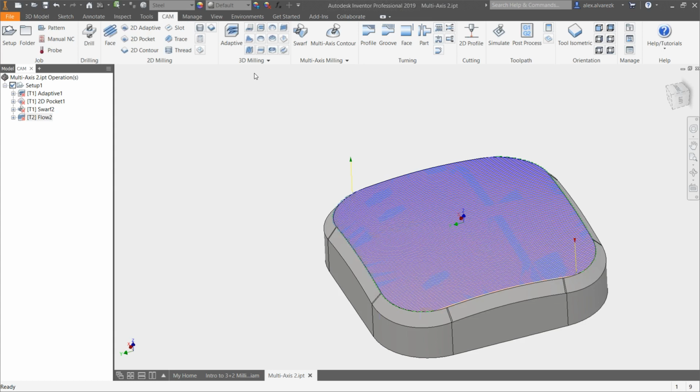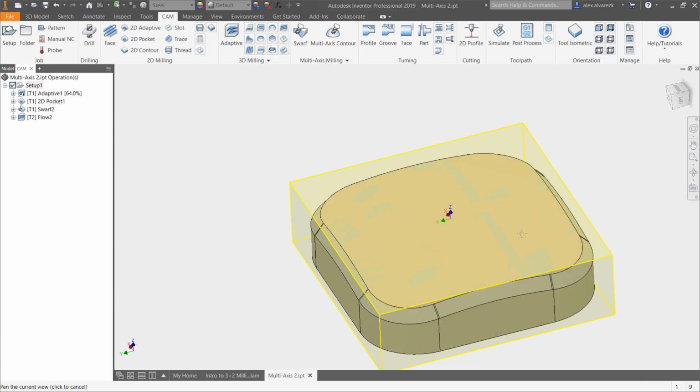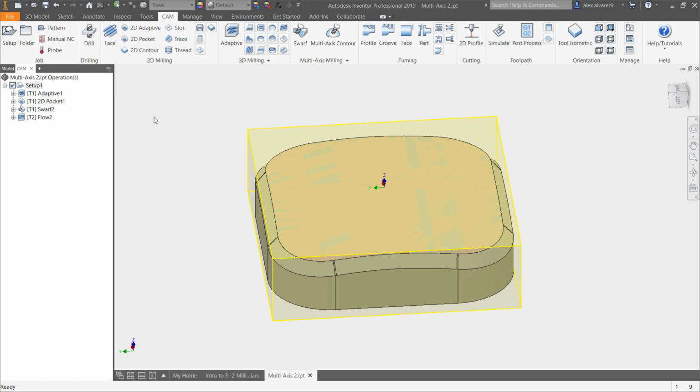That's great. Another question here. Can you manage stock models into HSM? I think I need a little bit more clarity on what you mean by that. When you're talking about stock models, I know that to create the stock for this, that is in the original setup, and Alex literally selected box. In this case, though, let's say we were to have some sort of second operation. What a lot of people like to see is the stock that's left over from the first setup.